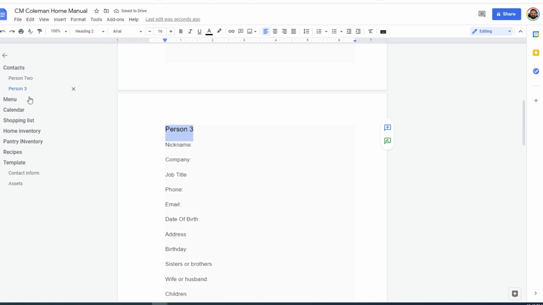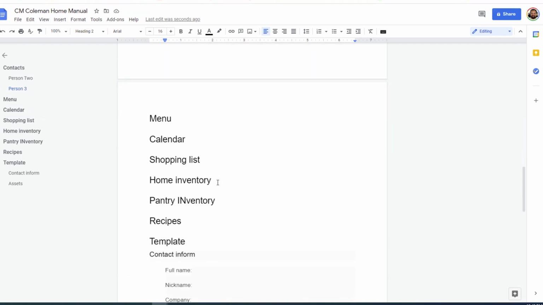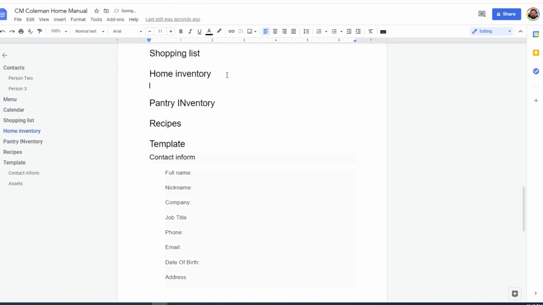And so I can see instantly underneath all of this where these things are. And that makes it really quick to search for it, to find it, that sort of thing. It makes life so much easier. But let's talk about home inventory. So I could jump to the home inventory spot. And I know that in my home inventory, I'm going to add an asset.